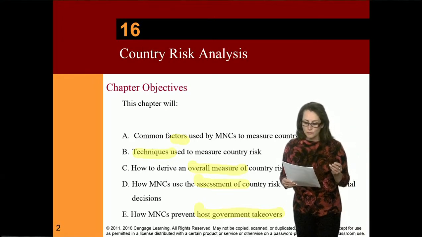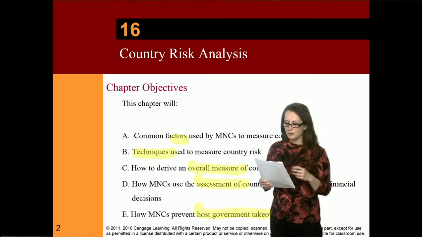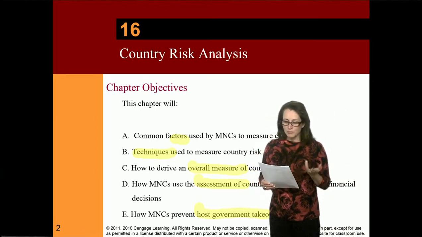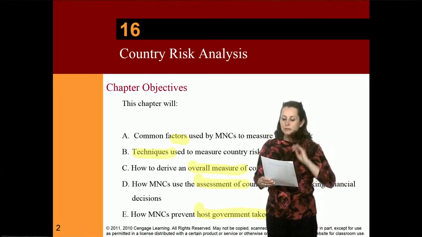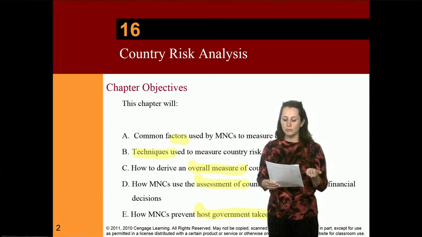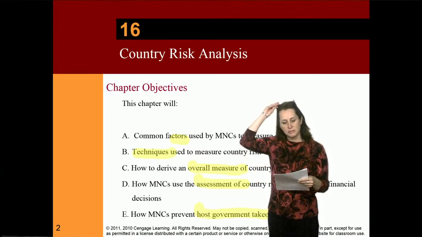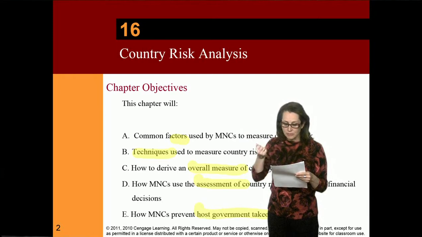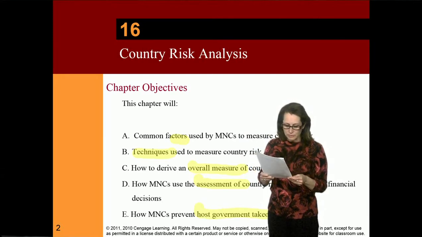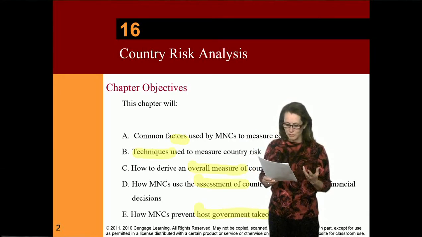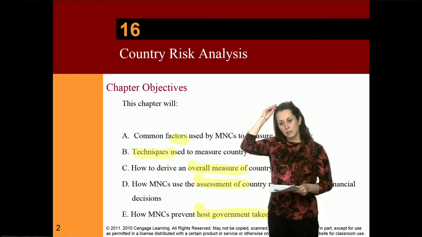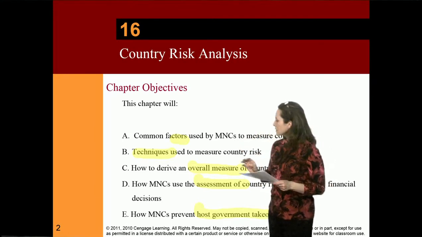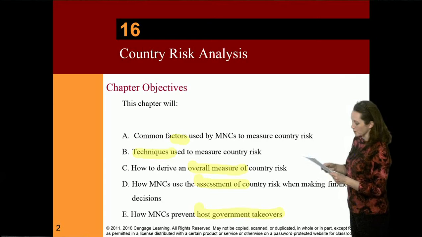Why is it important for multinational corporations to know how to measure risk? Couple of areas that are important for them to determine that. Number one, they want to be sure that they will continue to do business in a particular market. Another area of interest for them is to be able to determine if they should implement new products or get into new markets for subsidiaries. So those are critical for them to be able to measure that risk.